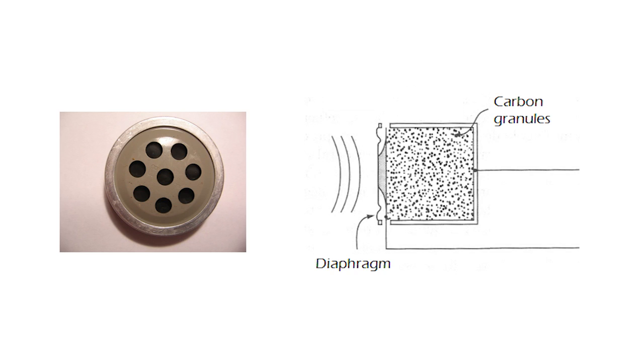The first microphone contained carbon particles between its electrodes, one of them being the diaphragm on which the sound impacts. The carbon particles would behave as a resistor that connected both electrodes. When the diaphragm vibrated, this compressed the carbon particles, making the resistance vary. At the same time, this varied the electric current intensity, whose shape would be an approximation to the acoustic wave.